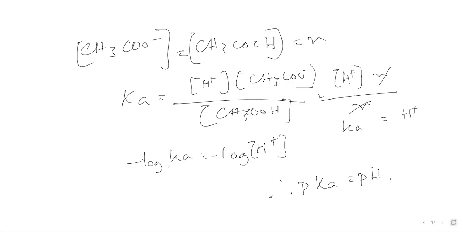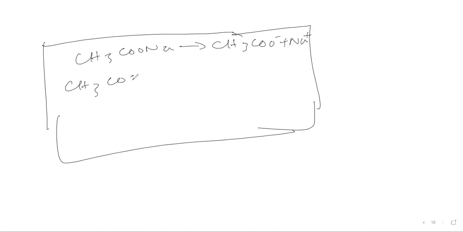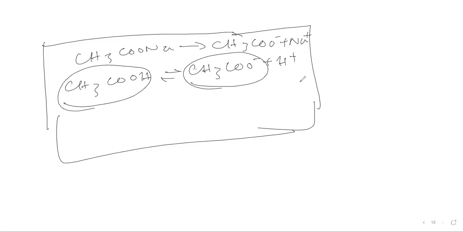And for the buffer solution, I can give a short equation to help you remember. Let's say we have this salt CH3COONa. This dissociates into CH3COO minus plus Na plus. We have already studied this, but for simplicity, CH3COOH dissociates into CH3COO minus plus H plus. Now for the buffer solution part, we have these components in the solution: CH3COO minus and CH3COOH. Also we have H plus, but let's consider these two parts first.